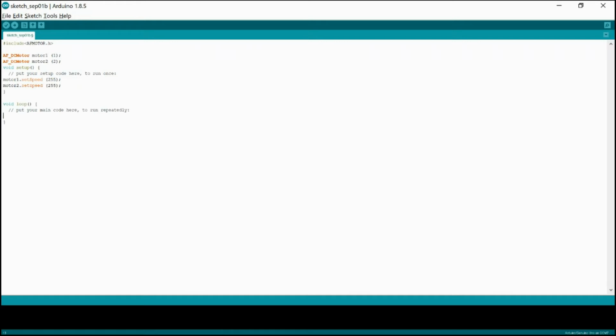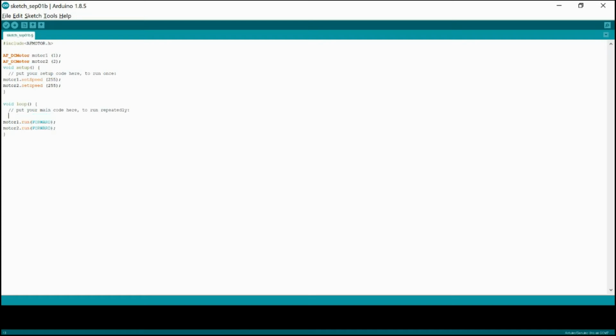So if we set our variable, we go motor 1 dot run, bracket, and we'll go forward. These need to be in capitals. If it's not in capitals, as everyone knows, Arduino is very fussy with coding, so it'll change colors. If it hasn't changed colors, you know that something's wrong. Now we just do a whole bunch of copy and paste and change variables, so 2. Now that's just going to make our motors run forward consistently.